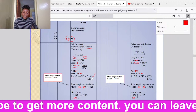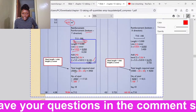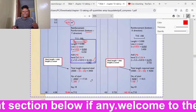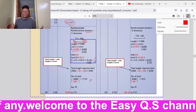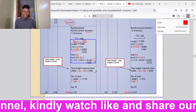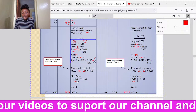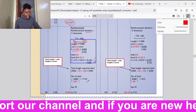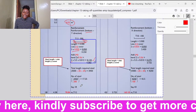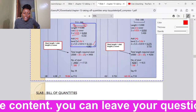How many bars shall be there for the T12? For the T12, we shall take the total width, which was 3,500. Then we deduct covers for both sides, we get 3,450, because for the number of bars, we take the distance from the bar at the end to the bar at the other end. So we have taken the total width of 3,500 and deducted the covers. We got 3,450. Then we divide by the spacing of these bars. You see, T12 has a spacing of 200. So 3,450 divided by 200, we get 17.25. If there are 17.25 bars, we shall say to the next whole number is 18. So there'll be 18 bars whose length is 4.38.